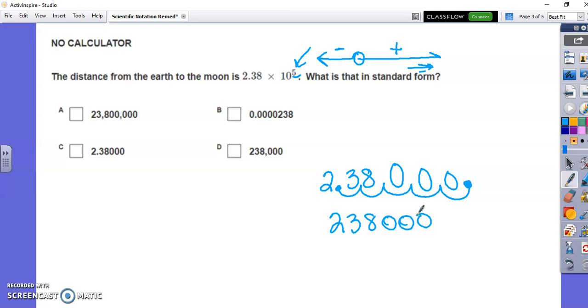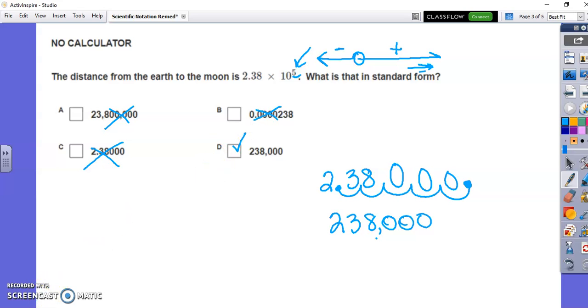So when you go back and look, you need to be careful and make sure that you pick the correct answer. So A is incorrect. If you add your comma, it helps out a little bit. This is way too small. This says 2.38000. This should not be confused with a comma because that's not where a comma would be placed. So this is incorrect. The correct answer choice is D.